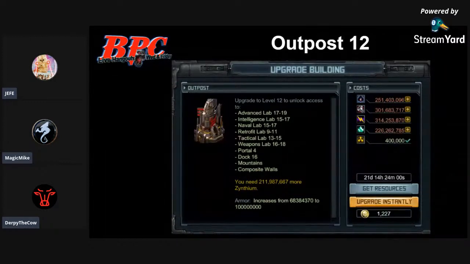Basically, upgrading your outpost to level 12 does two things. It unlocks most of what you need to get an upgrade as far as this whole Outpost 12 thing, and they're all listed there. The surprising part I found was it increases your armor from 68 million to 100 million.